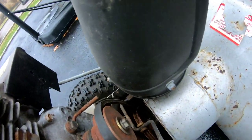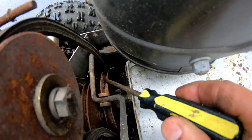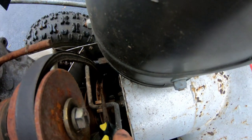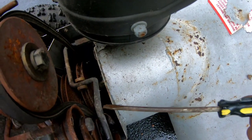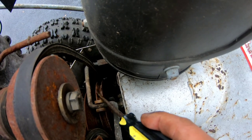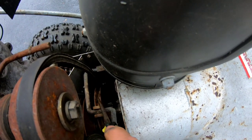Okay, let me point it out with my screwdriver here. Right here. This part right there looks like it's just a rust buildup spot, and it's a bump. So if the brake is going to hit the bump, it'll bounce this up and down. So I think that's what it is. I've got to try to get this rusted bump off this groove of the pulley.